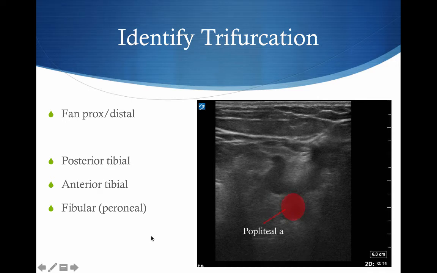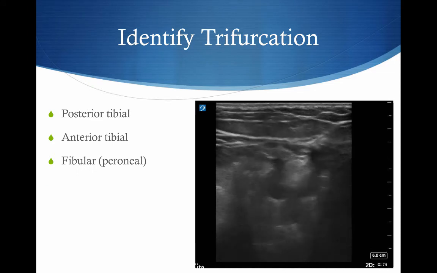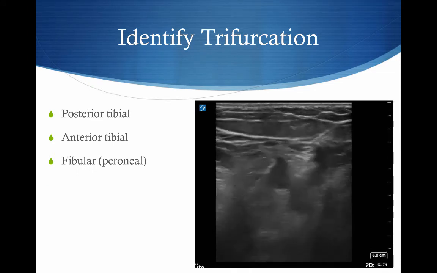So the deepest is going to be the popliteal artery, and then we've already tracked up or down, so we see posterior tibial vein, which splits to the peroneal, and then the anterior tibial vein. Now again, the names aren't really that important. Find the popliteal vein, track it up and down until you see trifurcation and the 3 branch points of the popliteal vein. And here's what that may look like. We can see the artery deep and the branches of the vein all collapsing nicely as they should.